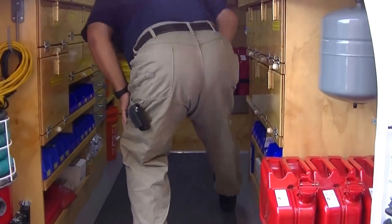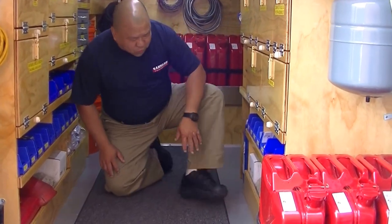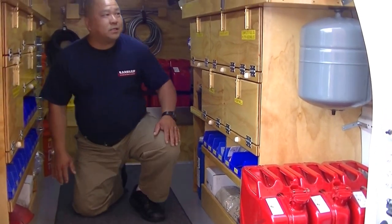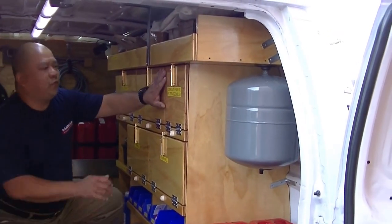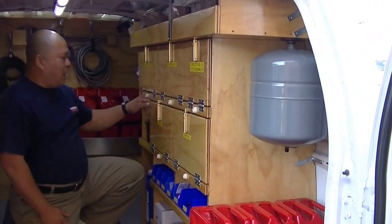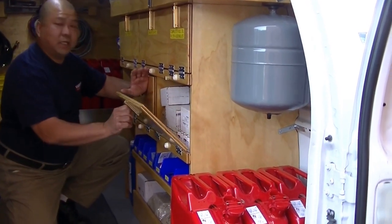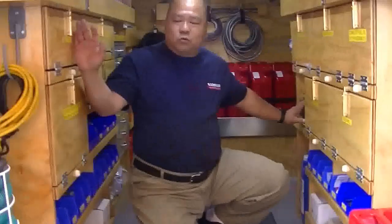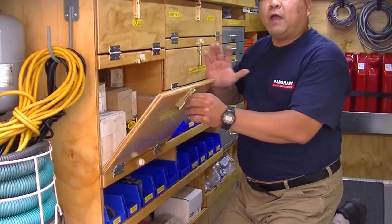Coming inside, the first thing we have is a rug for the service guys to kneel on — better for the knees. We have 12 motors, all various sorts, tucked away inside this wheel well. Each one of these cabinets is all cabinet-grade plywood. We have complete fuel oil filter assemblies here, then we have Carlin, Sun Tech, Riola, Beckett, hydronic parts, all inside over here. Every single Honeywell control is in here. We have half-inch and three-quarter nipple caddies, a special spot for tools, and all of Safeguard and McDonald Miller low water cutouts — all in one particular location so you don't have to be searching for anything.